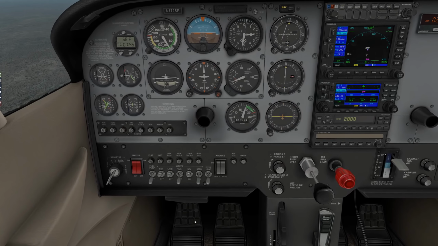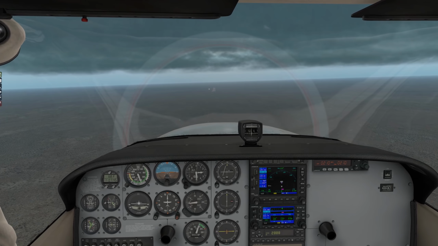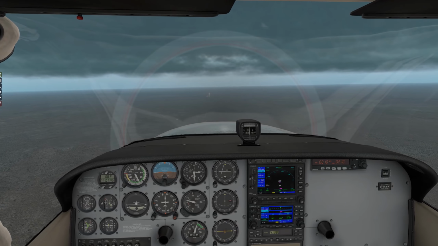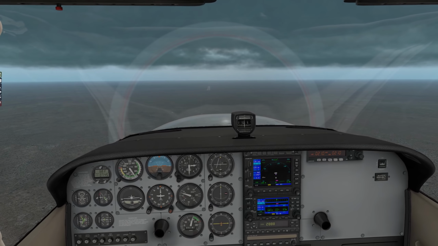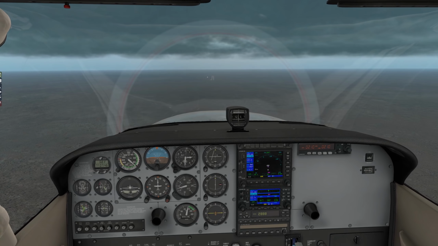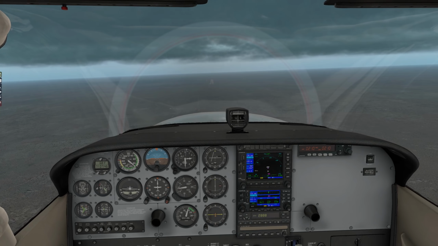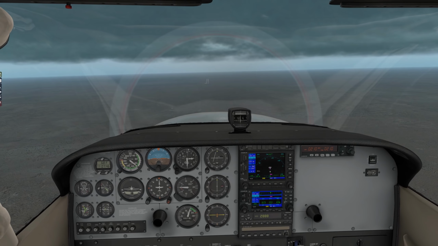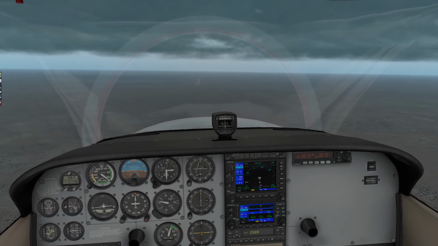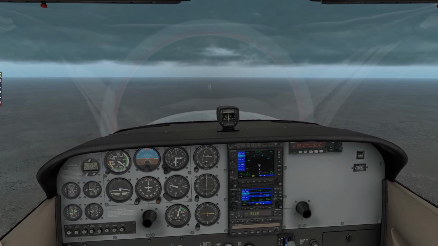Landing light on. Whoops. Trim. Trim before you look down at your gauges, old chap. Good, airspeed's now looking good. In fact, I can give it a bit more power. Okay, there's my glide slope. Getting a bit high, so let's bring that throttle back.